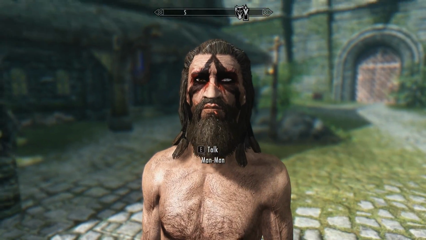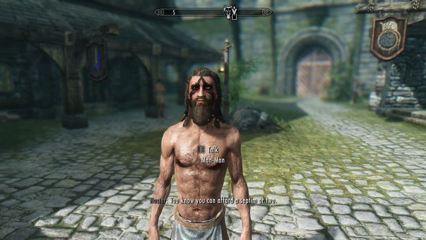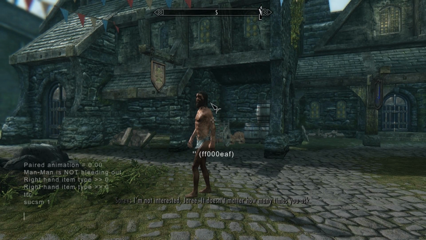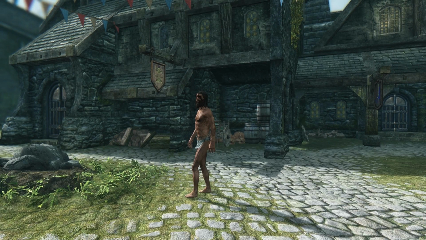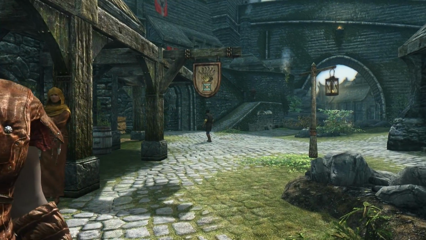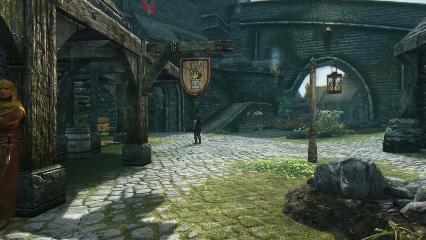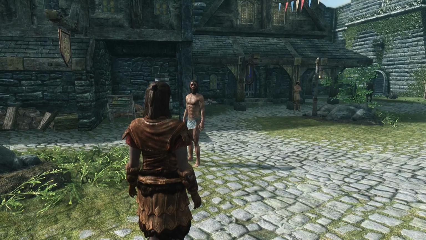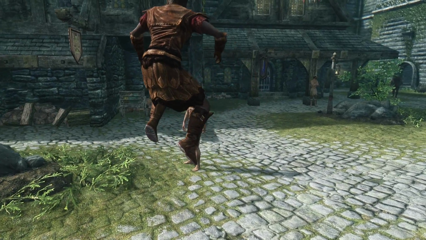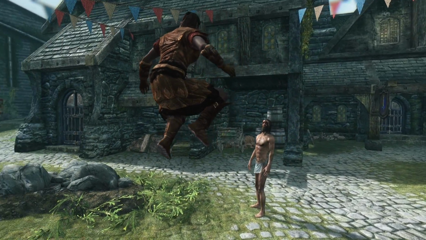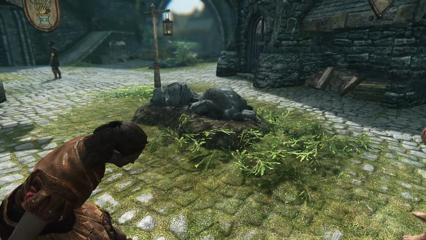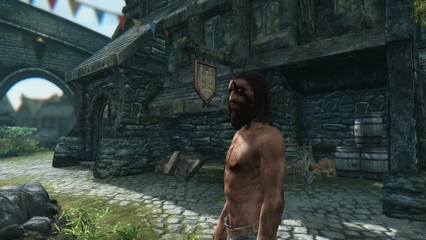Now there are of course other things that you can do with your follower, which we will be going through in the next part, where I will be showing you how to use commands like the flying camera, setting a speed, getting an epic slow motion shot. Look at this guy walk in the background here. I need something to move if we're gonna have a cool slow motion shot. Well, there we go, check this out. Dun dun dun. And getting all sorts of crazy things like that. How to record and properly make it seem like a machinima cutscene thing. That's something that will come in the future.